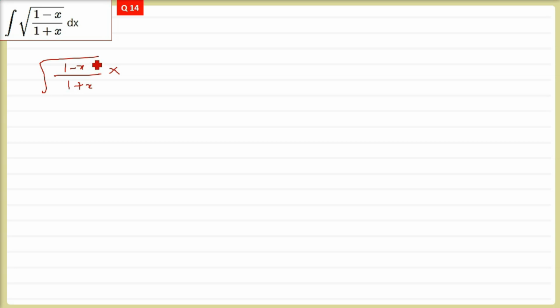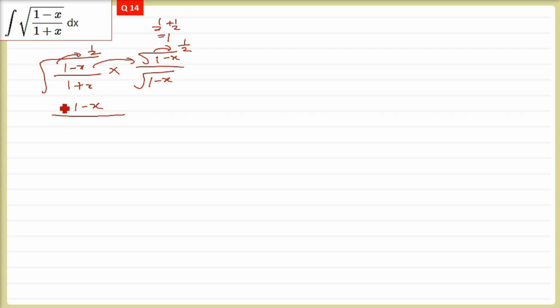Why do we do this? We will get the numerator without a root, and in the denominator, 1 plus x and 1 minus x you multiply, you'll get 1 minus x square. This is root 1 minus x, root 1 minus x multiplied to the numerator and denominator. In the numerator, you know 1 minus x under root is 1 minus x to the power half, 1 minus x to the power half gets multiplied, half and half is 1. So you get 1 minus x to the power 1, which is 1 minus x only.